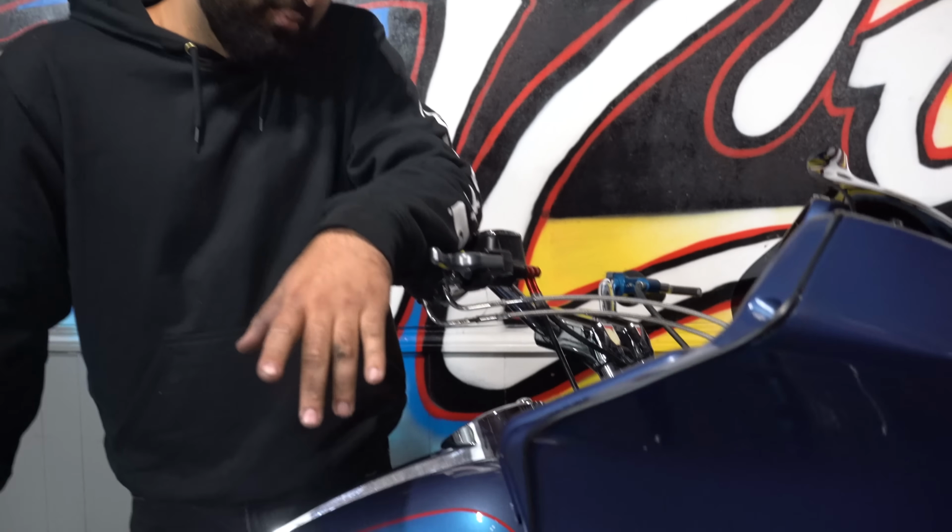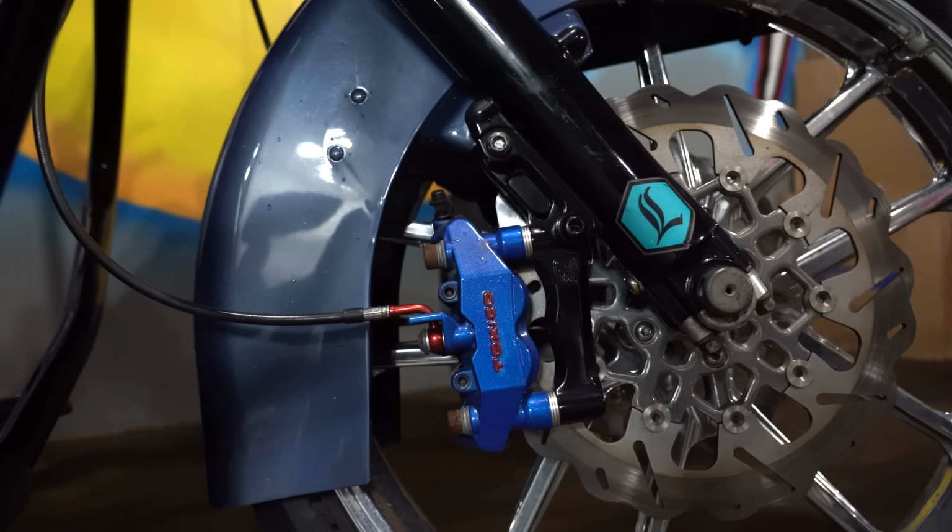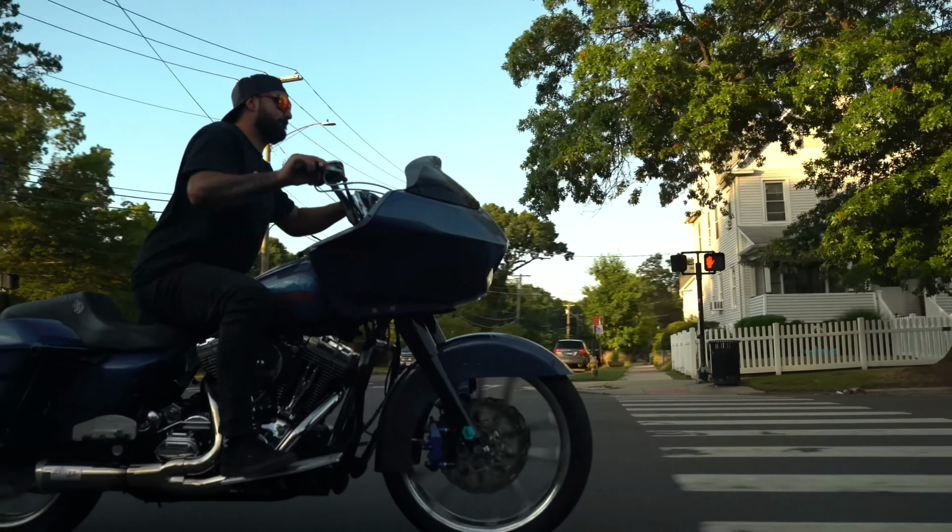A shout out to Lucky Speed Shop. They're always hooking me up on my front brakes. They rebuilt and powder coated these Tokikos that I got. They have definitely made it easier to do rollers with. They hold up super nice. They don't overheat.